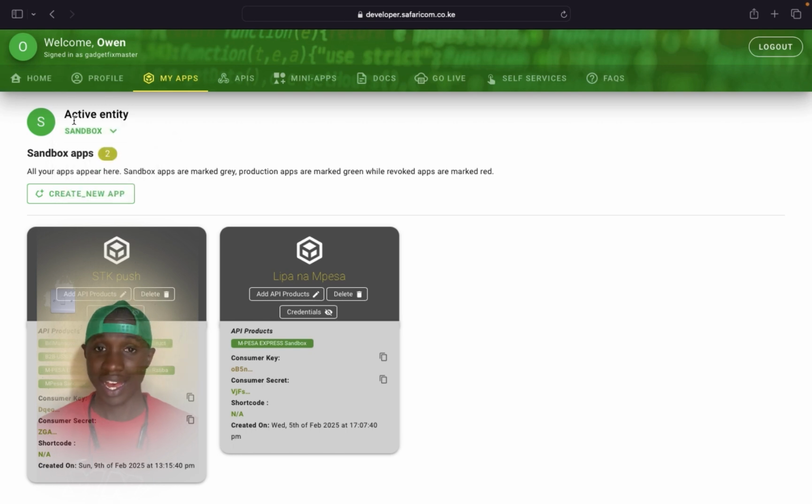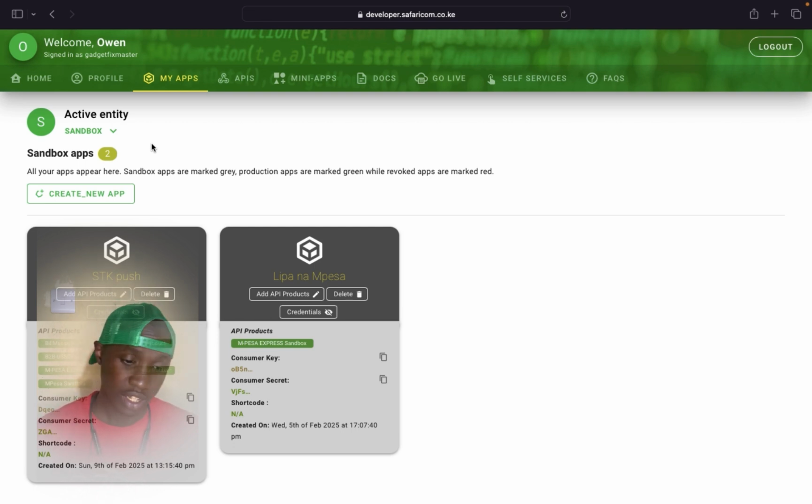But if you come into Daraja for your first time, you will be working on the Sandbox. To test or to know how it works, I advise you to go through Sandbox first. You can't use Sandbox to go live. You can't receive payments using Sandbox credentials. For you to get the keys that you can use to go live on your website, you must apply for a production one. And that takes some time.